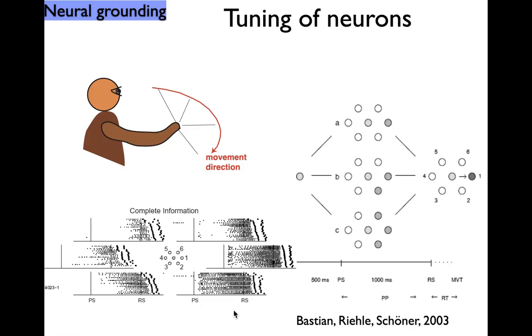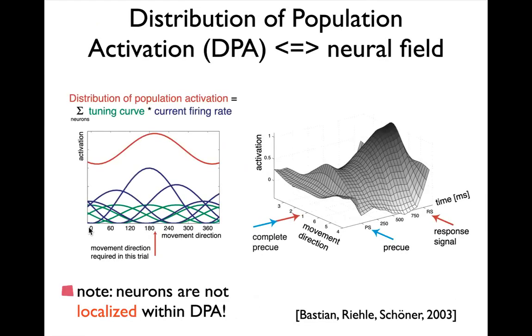So really related to preparing the movement, actually most active before the monkey lifts the hand off the center button. And taking the tuning curves of these neurons to the parameter varied, the movement direction, and multiplying them always with the current firing rate is some kind of, the tuning curves are like basis functions, and this would be like a representation of the population activation based on these basis functions.